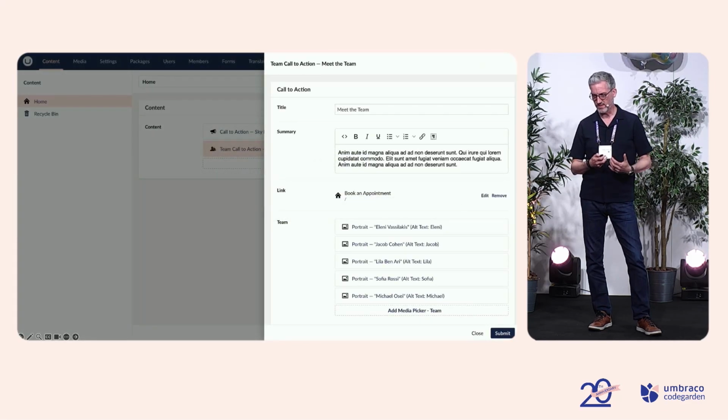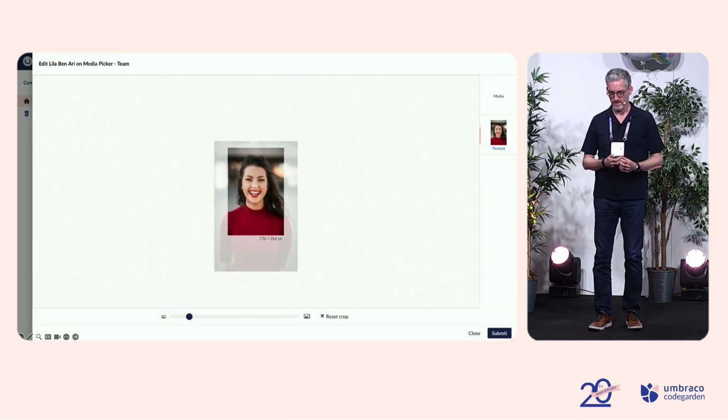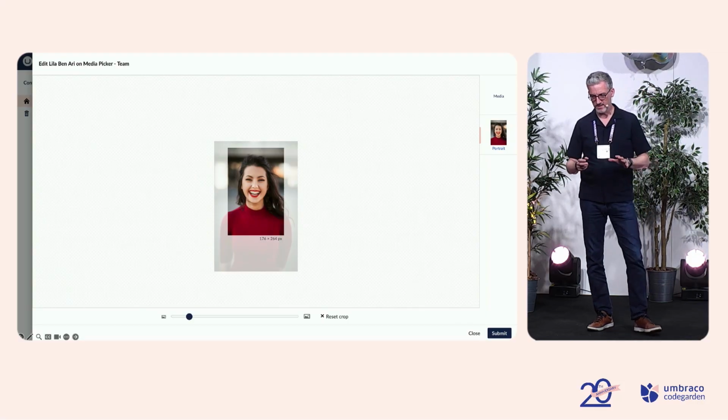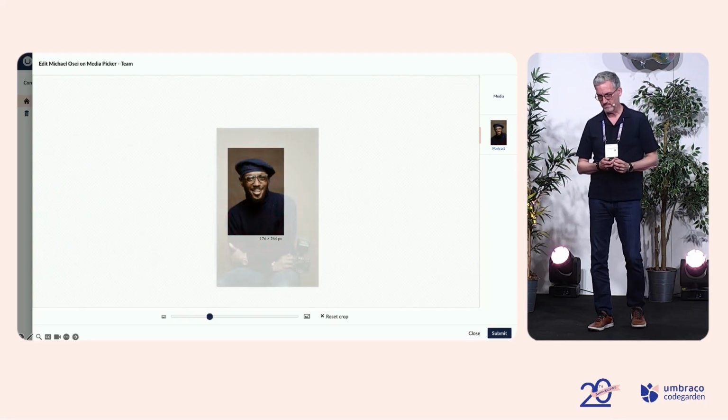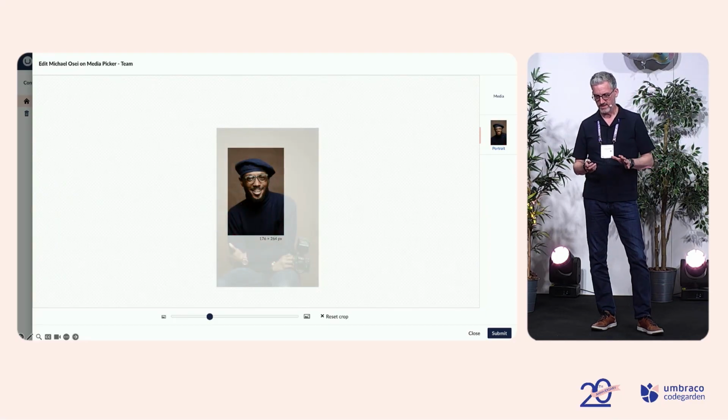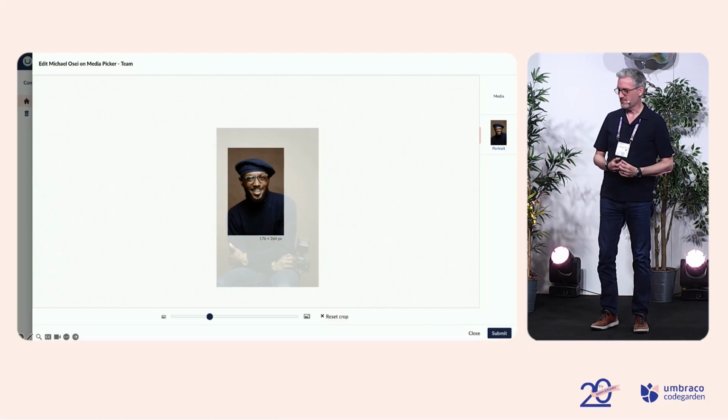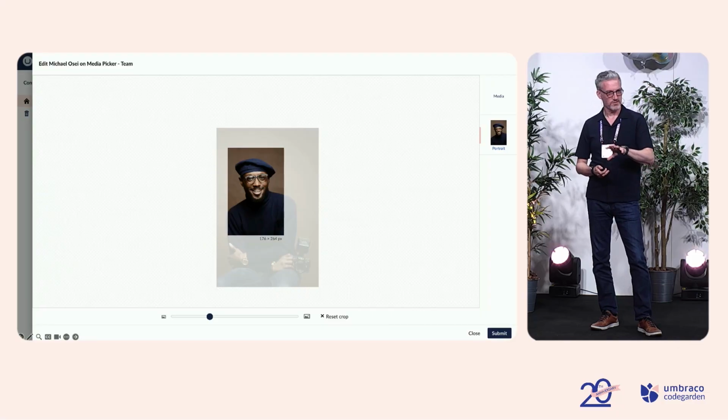And that now, when the content editor comes to use that, they can go into the team members, and here we have one of the team members, Leela, whose image was looking a little bit distant. So they've used the little slider at the bottom. That's zoomed in a bit on it. They've moved it higher up, so we've got a nice balance. The same for here for Michael. Moved it up to the top and to the left, zoomed in a little bit more. We've cropped out Michael's really cool camera, but that upsets me, but not anyone else. And so that all looks much more balanced as well.